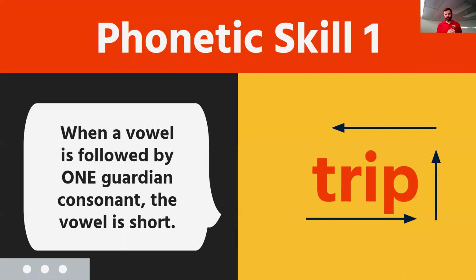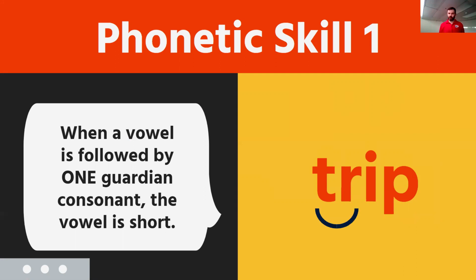Again, we'll start left to right under the word, then we go up at the end of the word and across the top. So the first thing we're going to mark on this word is a blend, because we recognize that this is one of the R blends, the TR. So we'll put an arc underneath it. Then we'll move along and we'll mark our vowel. Now we come up and around the word, we mark our guardian consonant. Because there's only one guardian consonant, we know that the vowel will be short, and so we put that breve symbol above it to remind us that it will make the I sound for a short I. Trip.